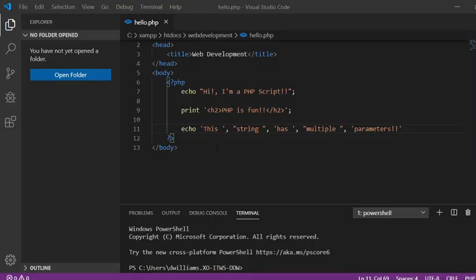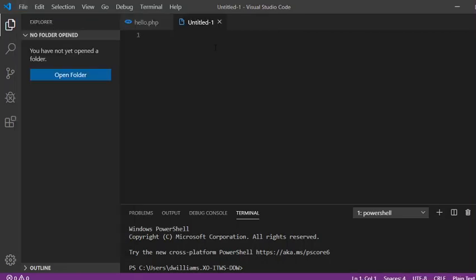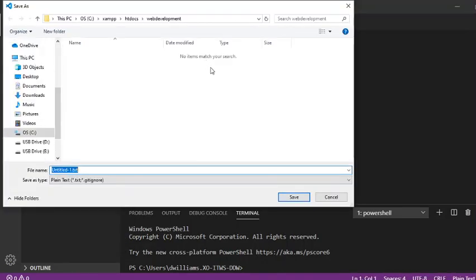Okay, so back in our editor, let us go ahead and create a new file. Let's save it, and we can call it variables and constants. Don't forget your .php extension.